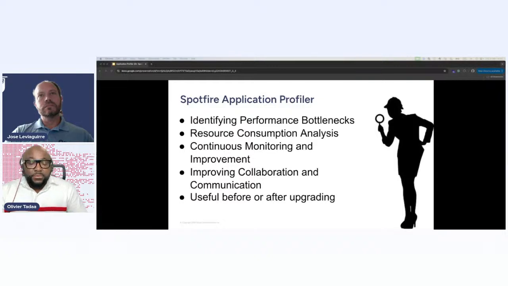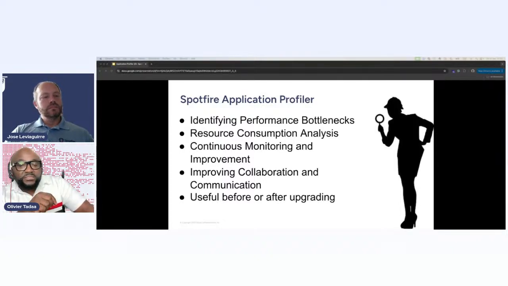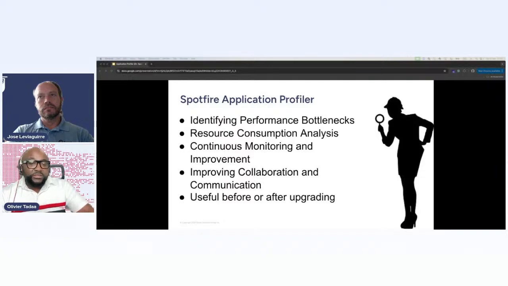Potential when we foresee it and can see the trend, or we can already see an issue. We will identify those, for example, by running the application profiler to track key performance indicators such as the load time, the refresh rate, and the execution time for specific actions within a Spotfire dashboard and application.